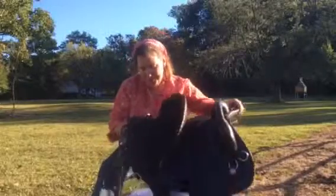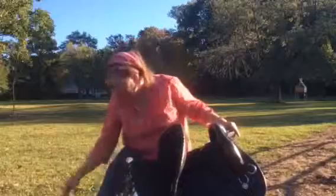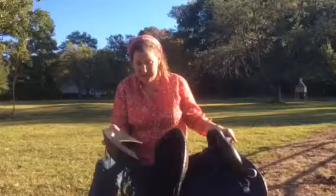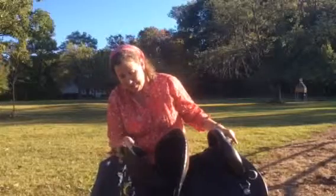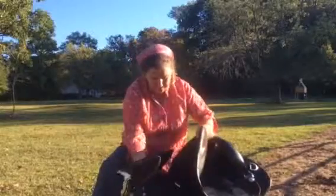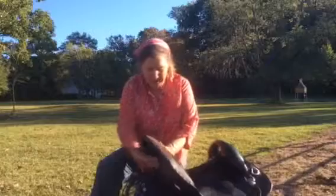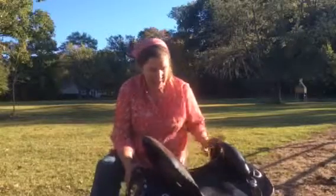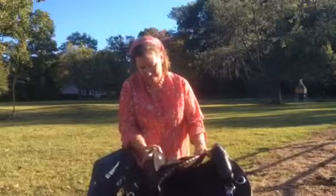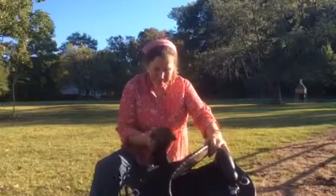On the underside of the saddle, you can see the adjustment straps. Depending on where you put this wedge, it will depend on how small or how large your saddle is. At its largest setting it would be on the outside. For a child, we can actually move it all the way forward — I wouldn't recommend long trail rides like that — and simply buckle it down, giving you maybe a 13-inch seat. It's nice if you have grandchildren coming to visit and you just want to make sure they're a little bit more secure.